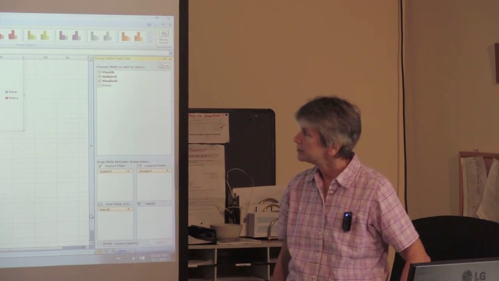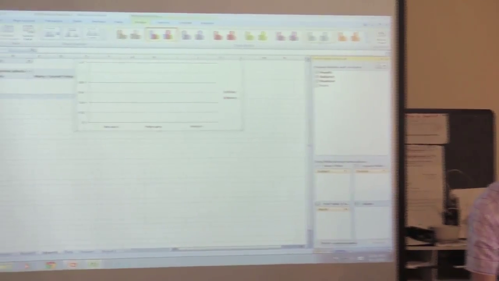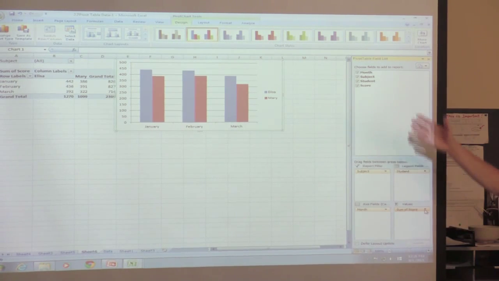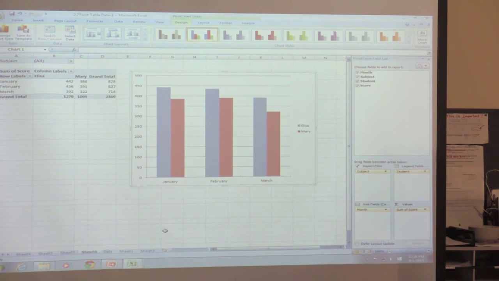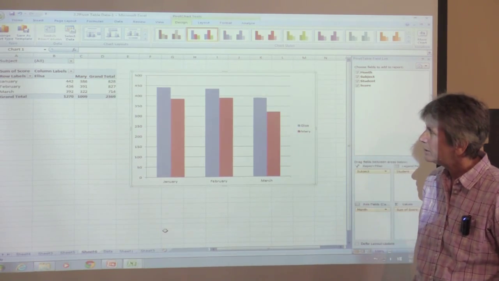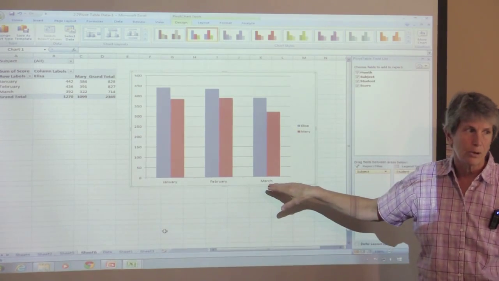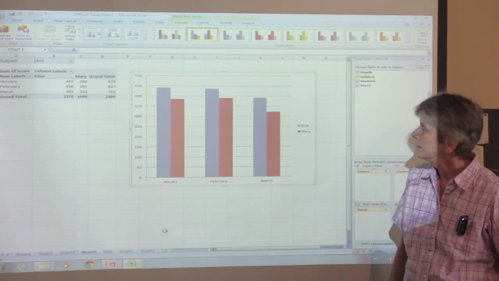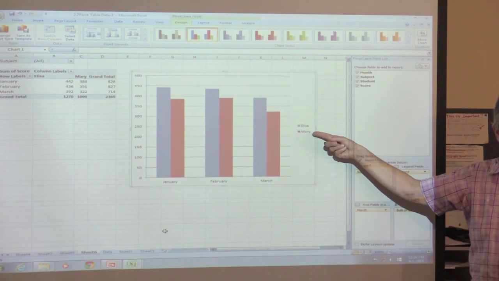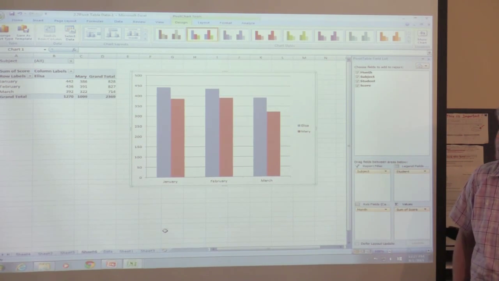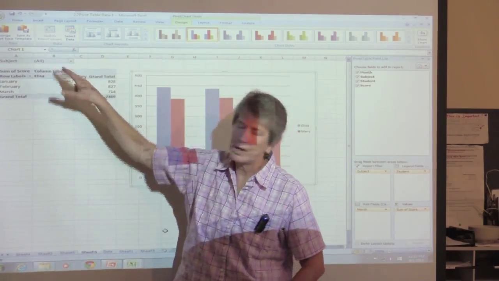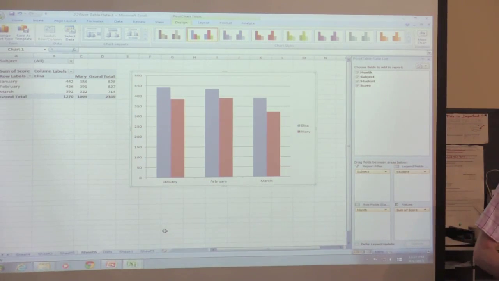And now you see there's a chart starting to take place. And then lastly, we'll click on the score, and it automatically put the score down in our values area here. So it created a chart. This is similar to the one I showed in the PowerPoint. It's got your months along the horizontal axis, your sum of scores on the vertical axis, and a legend that has the two student names. And the subjects are in the report filter. So right now you're looking at the sum of all the subjects.